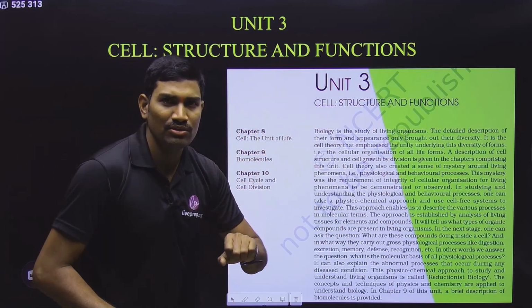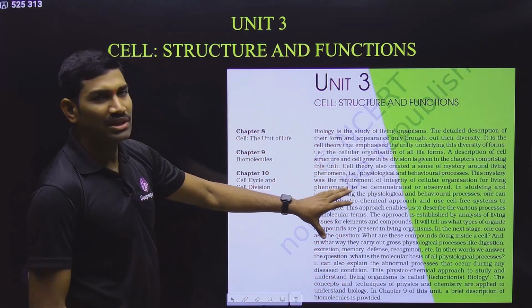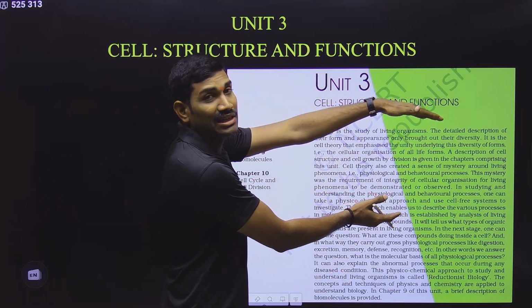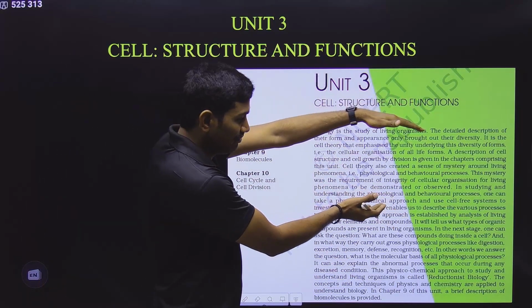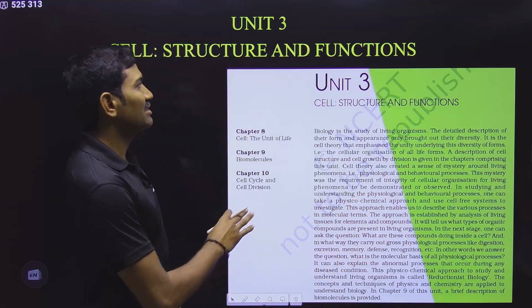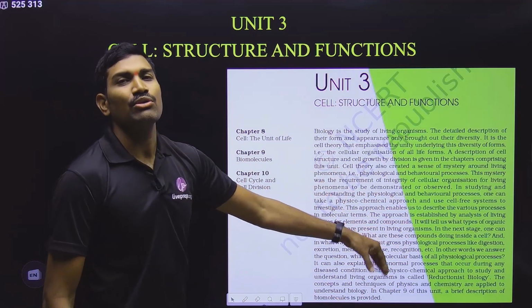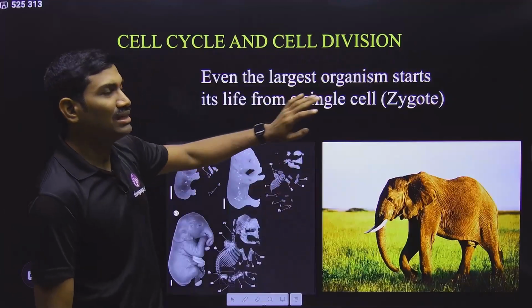Before directly going into the chapter, first we will go with the unit introduction. If you are clearly observing this unit introduction, they have given some sentences related to the cell, the unit of life, and some sentences related to biomolecules. But they have not given any sentences related to cell cycle and cell division. So we don't need to worry about this unit introduction. Now we can directly go with the chapter.